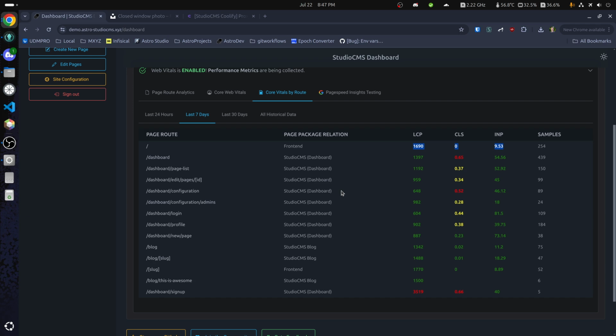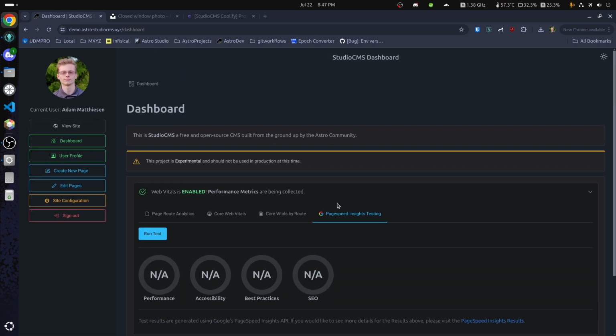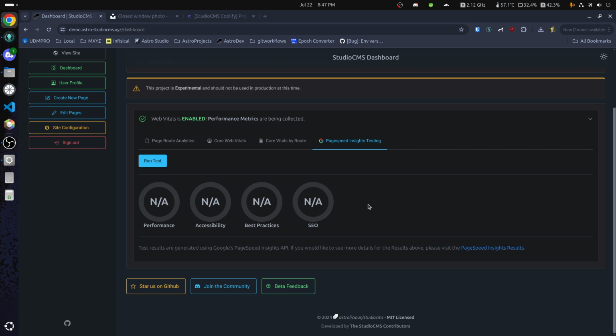Core vitals are important. And even better yet, how about being able to run a Lighthouse test from within the StudioCMS dashboard using the native API provided by Google? You can do that. You can click run test. It'll run based off of your Astro project's config for the site. So make sure you set your domain. In fact, if you don't have a domain set, it's going to error and tell you that you can't even launch, because you should at least have a localhost domain if you're testing. That is for numerous reasons, one of which is OG images. If you have any sort of local images, it will have issues trying to figure out those images if you don't have that site URL. And when you're running your PageSpeed Insights, you can also pull up the results just by hovering over this text here and clicking it.